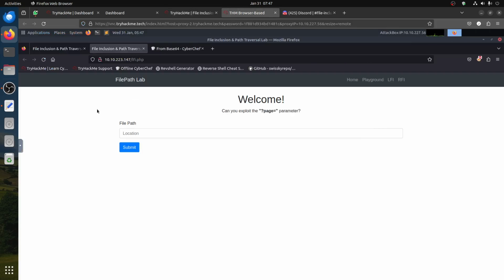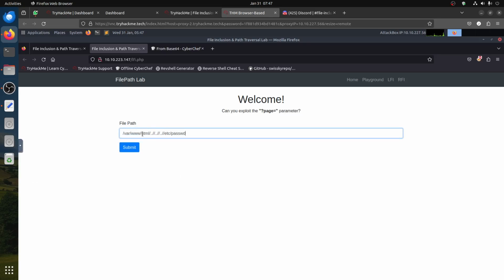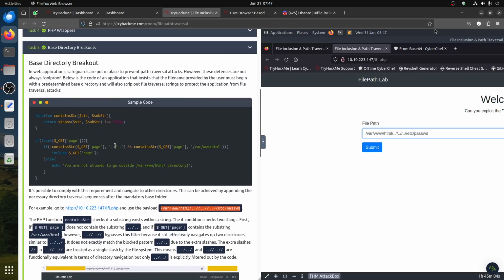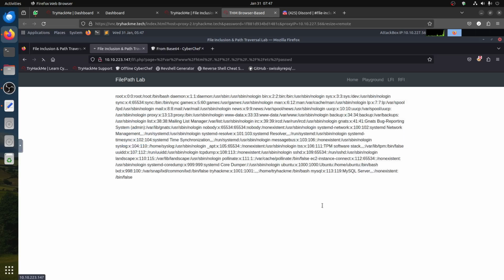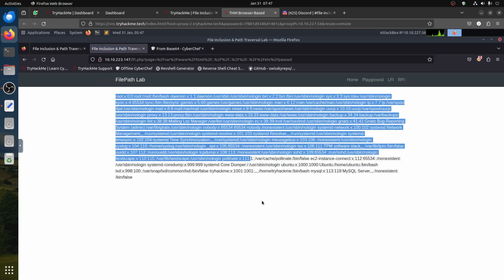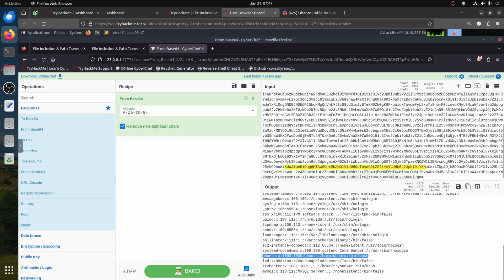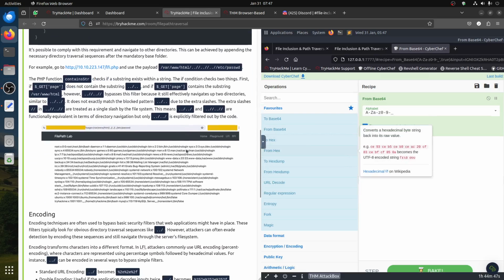Let's not waste time, just copy it for now. So basically, because now the application only checks for one ../, it will not check here. It can't check this one. So if we send this, we can already get the same things we got last time with this one. So we're able to get LFI here.